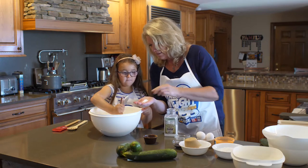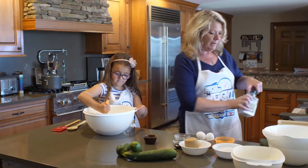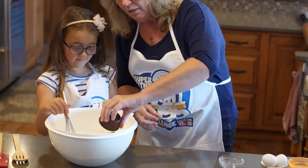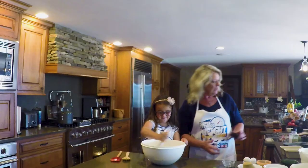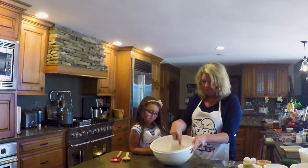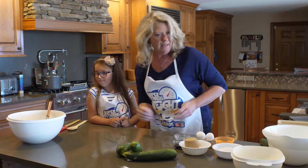Did you know that if I put that in my hand just like this — that's a teaspoon? I'm just going to put that in there. Now I think we could put the cinnamon. And for all the ingredients, we have those on our website. I think you did a nice job on the dry things. Now we want to keep the dry things separate from the wet things right now. You can also sift them together with a cool little sifter, but we're just having Olive use a whisk. We'll set that aside.